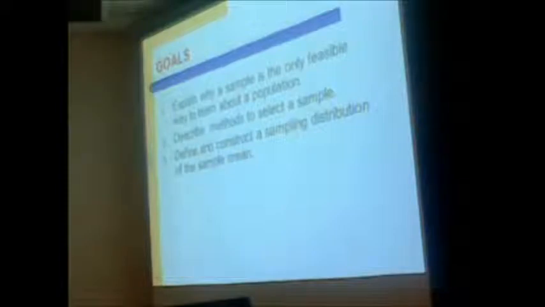We're going to talk about central limit theorem. Explains why we sample, why a sample is the only feasible way to study a population. Sample methods that we have. So on the test I might ask you about a sample method or why we sample, or give me an example of a sample out of this population.